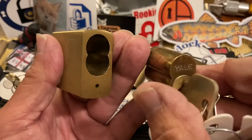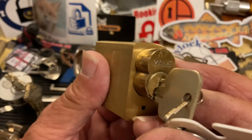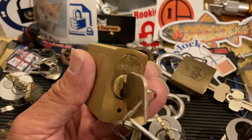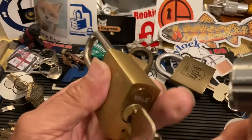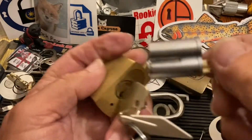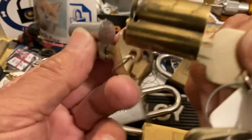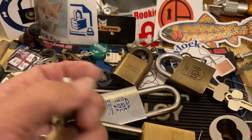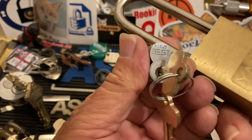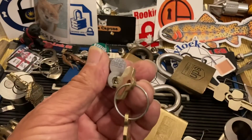Pucketwoman made a comment asking if I could show some of the differences between an LFIC and an SFIC. The first difference is the L stands for large and the S stands for small. Here's a small one and here's a large one — you can see quite a bit of size difference. I thought I would jump in with both feet and show a bunch of different locks with lots of different LFICs and SFICs.